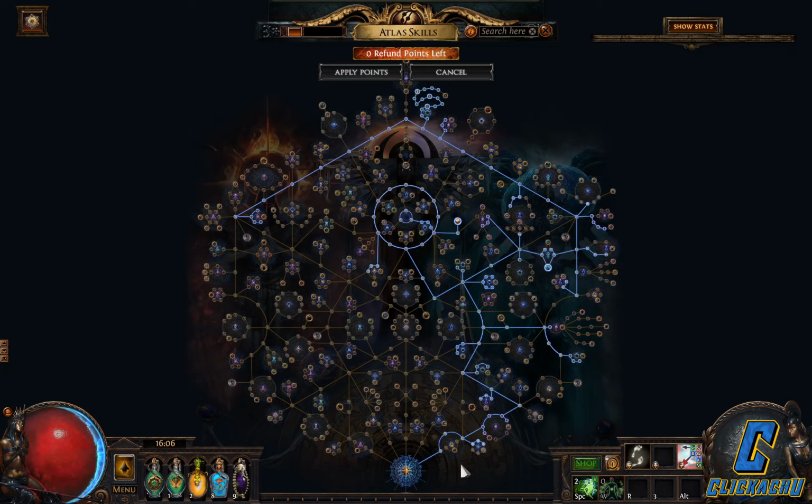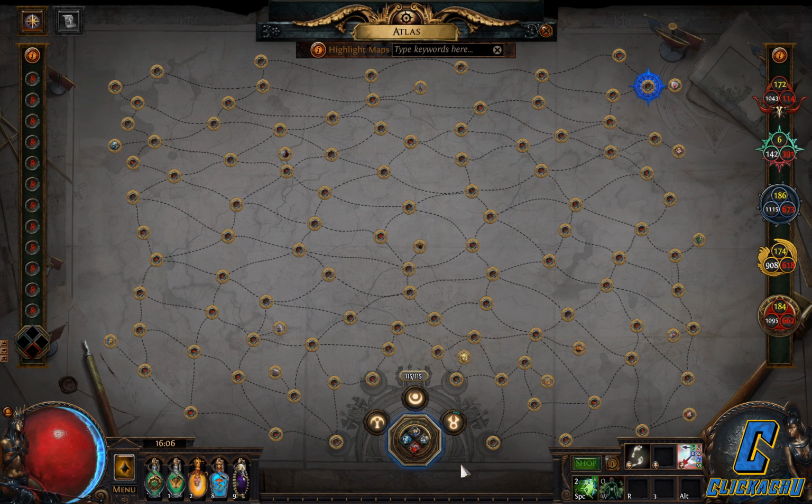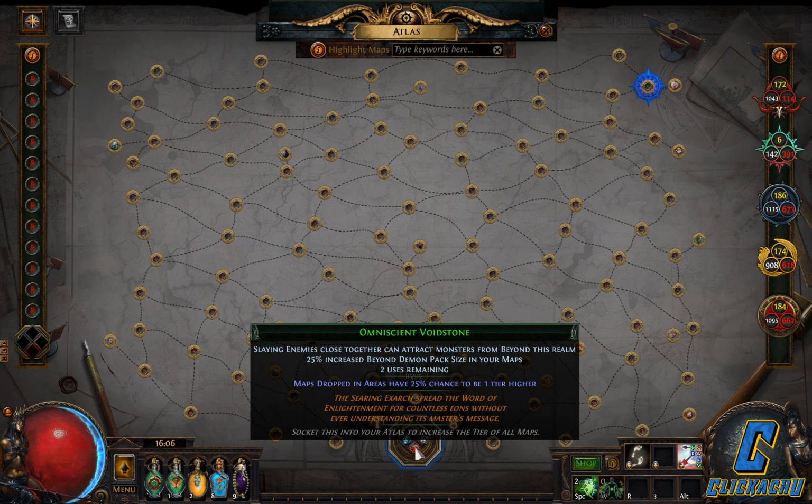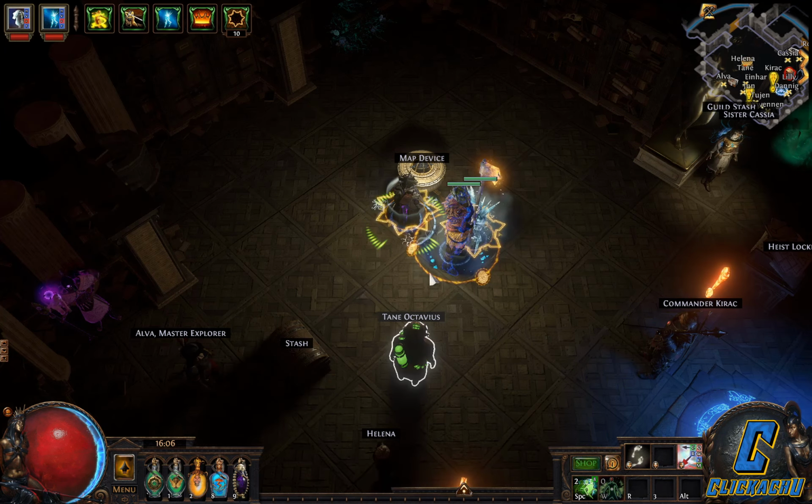Hello. Today I will show a test map with Exosta's Atlas tree setup that uses the Wandering Paths keystone, which disables all notables on the tree but increases the effect of small passives by 100%.